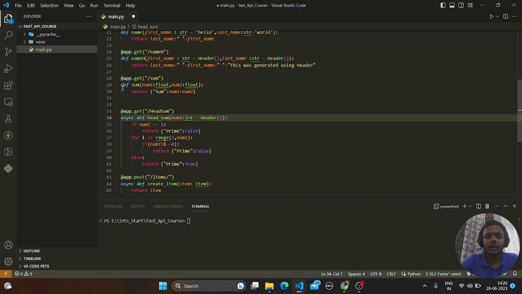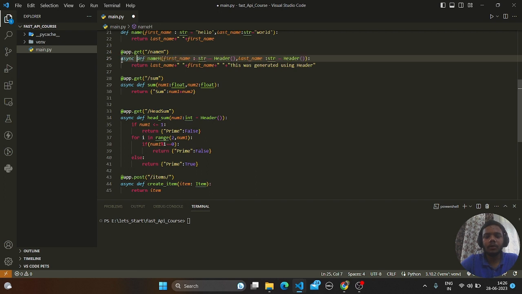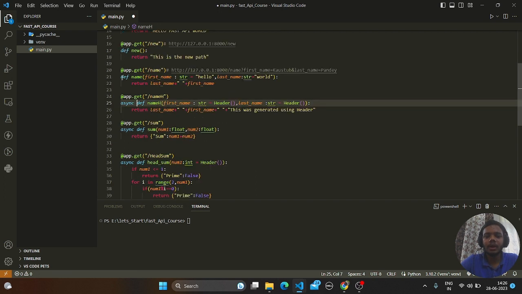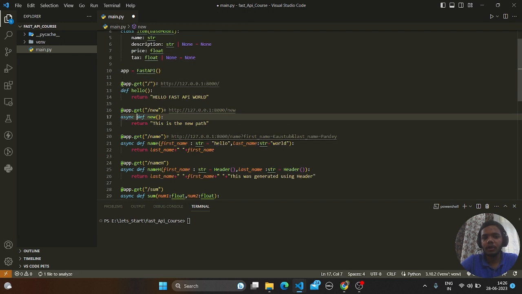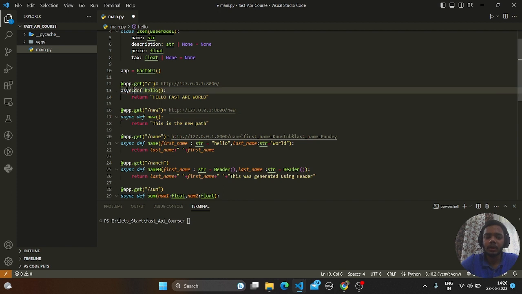As you already know, all our functions were working as we expected, but async will make these functions work independently. If we don't write async, then this function will wait for other functions to first get executed if some function is already running on the server.